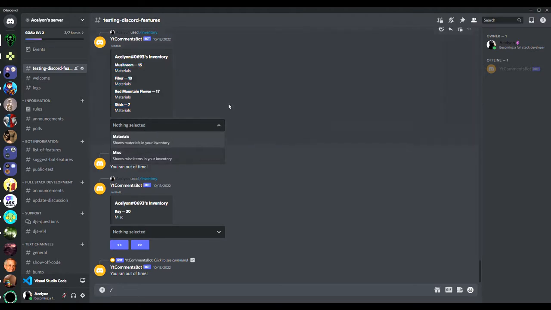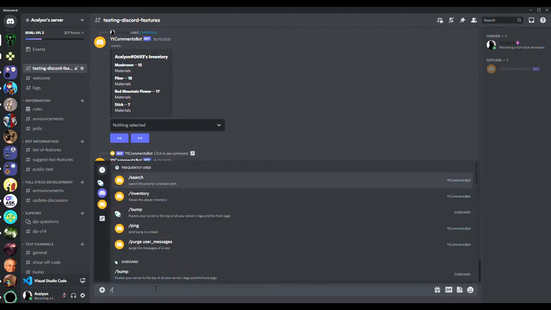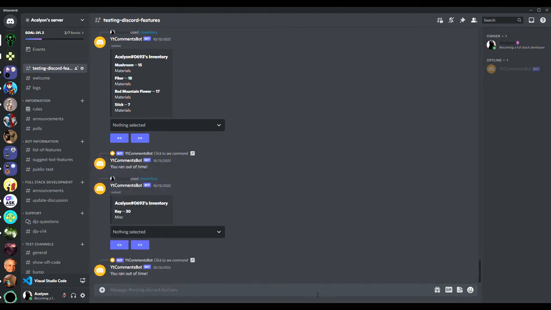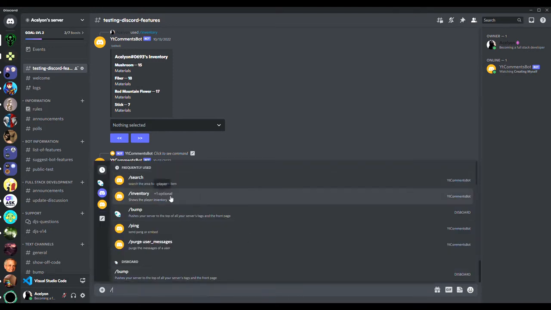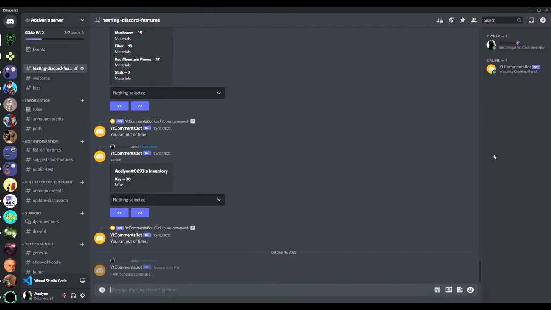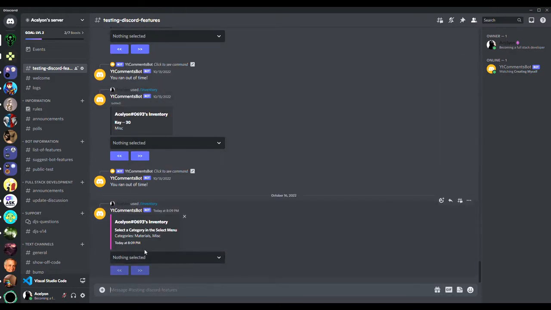They wanted categories, and someone wanted to see how to switch between different embeds to make pages. So pretty much, I should probably turn the bot on. Alright, everything's loaded. Now, /inventory, me. This is my inventory.